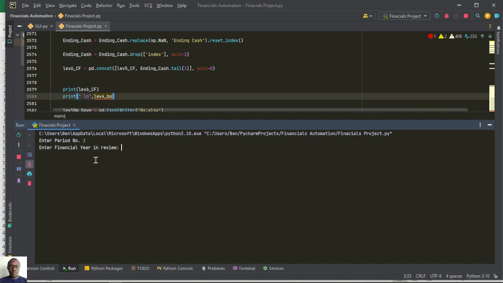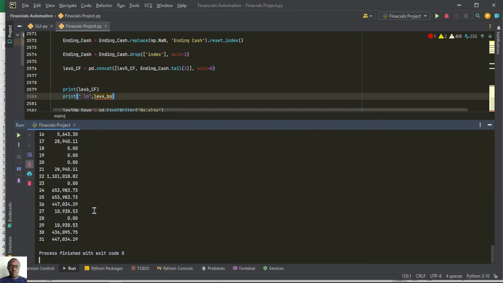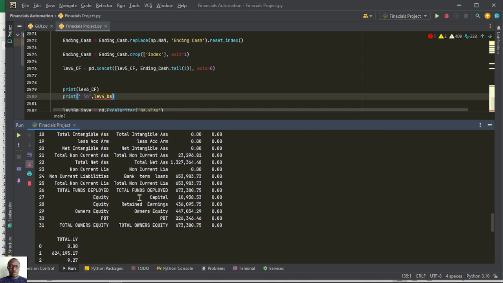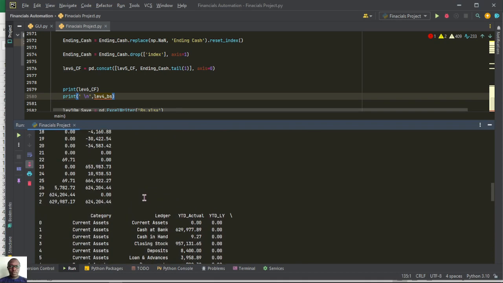The period is 1, and the financial year is 2017. So this is our balance sheet, and we also have cash flow.